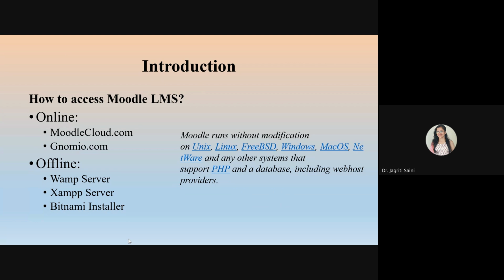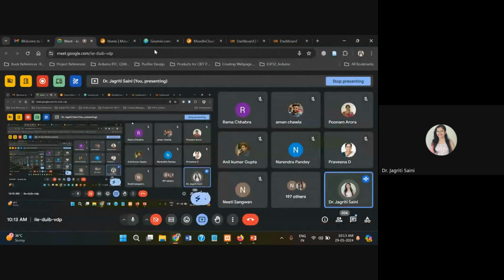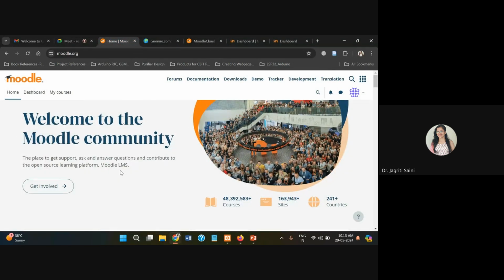However, in case of the online version, you can start with the website directly. So I'll just close this PPT right here, and we'll switch to the online platform where we have this Moodle creation options. First of all, this is the official website of the Moodle community. And just to see how popular it is, you can see the quick stats over here.